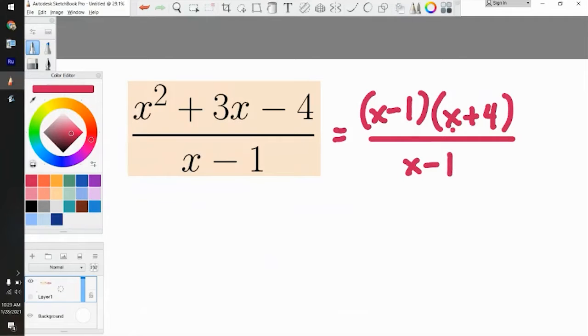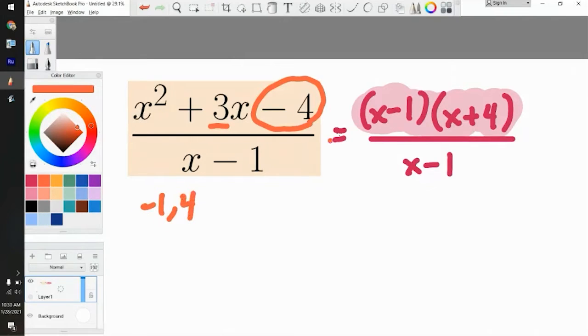So this top part, this numerator here, is all based on stuff that you've learned in intermediate algebra. To factor this, again, you can use the quadratic formula, or you can think of two numbers that multiply to get this and add to get this. And that's why Scott said -1 and 4. Then you just put it in there. Now, if you expanded out this red highlighted part, you would get this top part. So we're just working backwards. If you multiply the x minus 1 and x plus 4, you would get where you started, right?